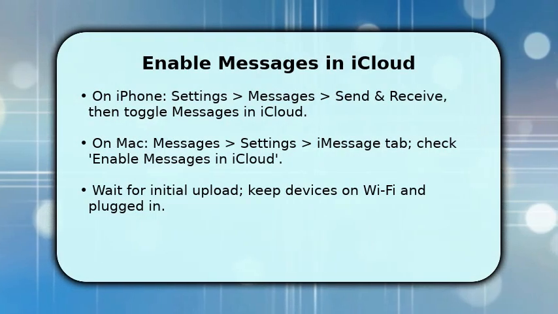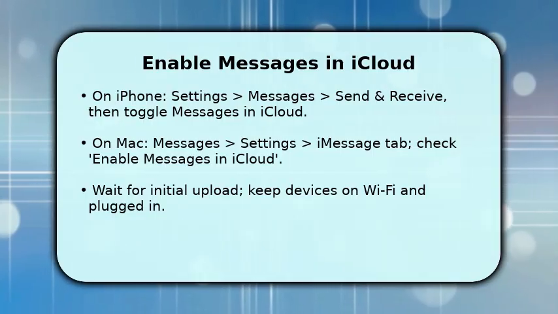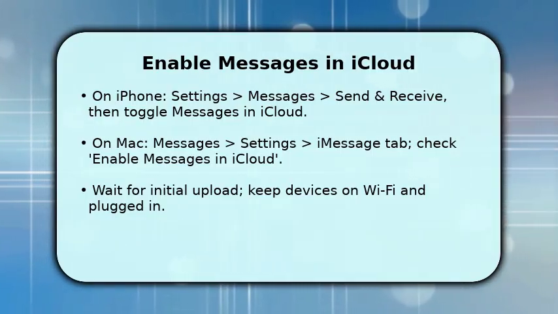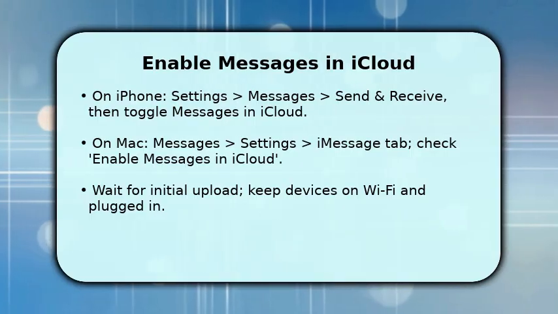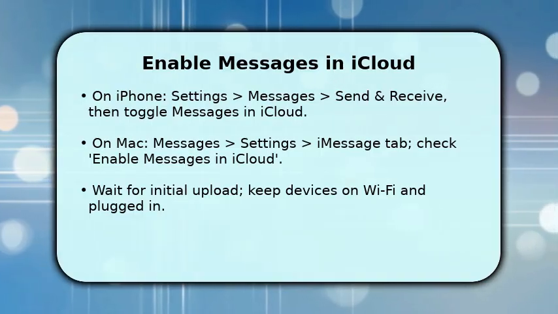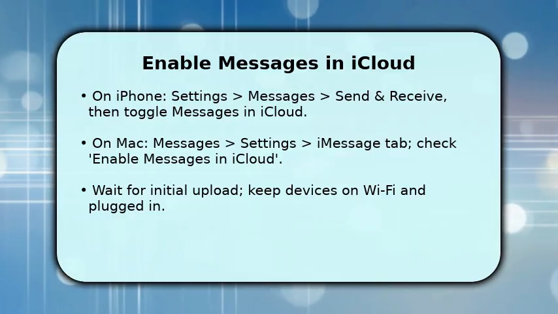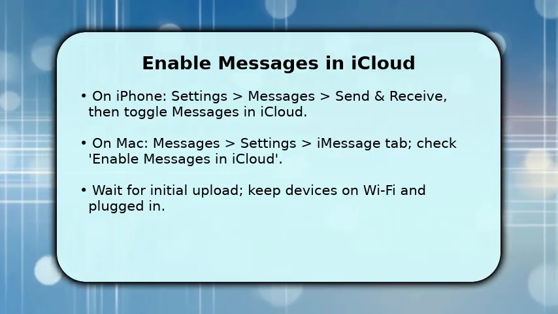Now you configure Messages to use iCloud so conversations sync. On iPhone, go to Settings, tap Messages, then Send and Receive, and toggle Messages in iCloud. Sign in if prompted and confirm your phone number and email are checked. On Mac, open Messages, go to Settings, iMessage, and enable Messages in iCloud.